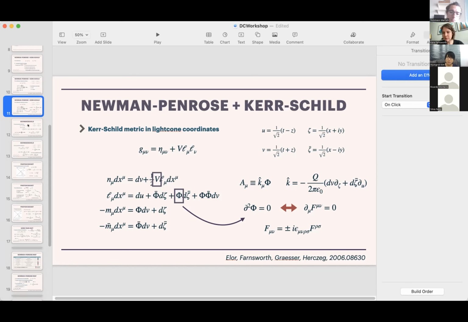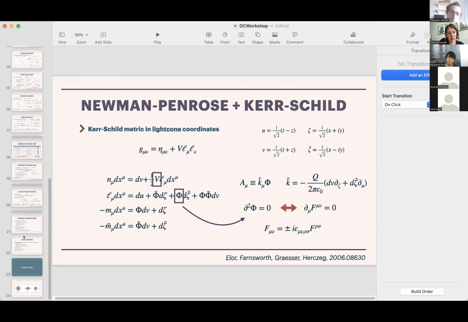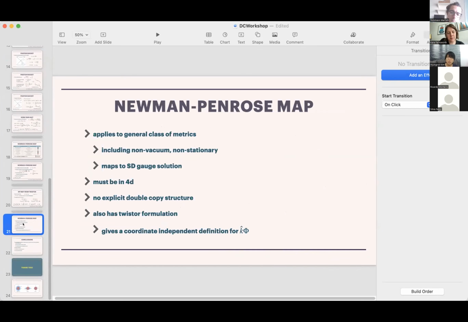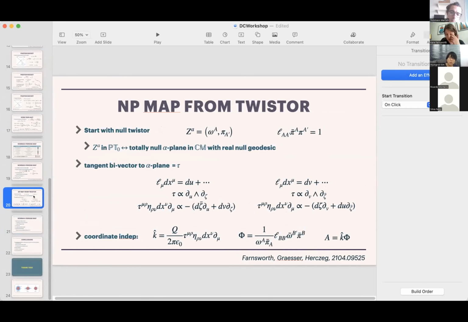You're right. One of the last things you mentioned in your last slides was gauge symmetry. Is the whole formalism manifestly invariant under gauge transformations, like coordinate changes on the Newman-Penrose side? We have this twistor space formulation that is coordinate invariant for the Newman-Penrose map, and once we get the gauge solution, we get rid of things that are pure gauge in the gauge theory sense, but we don't have a map between the gauge symmetries on one side and the other. Does that answer your question? I see.